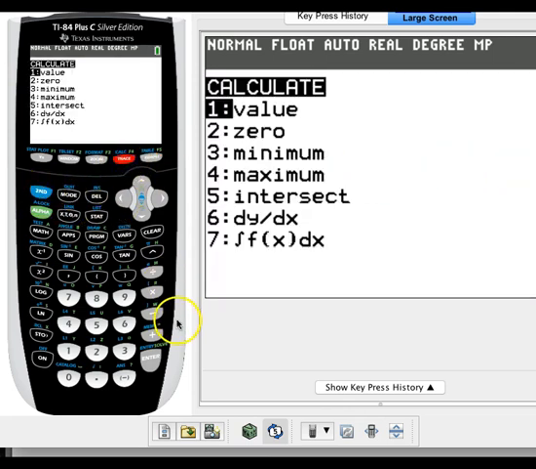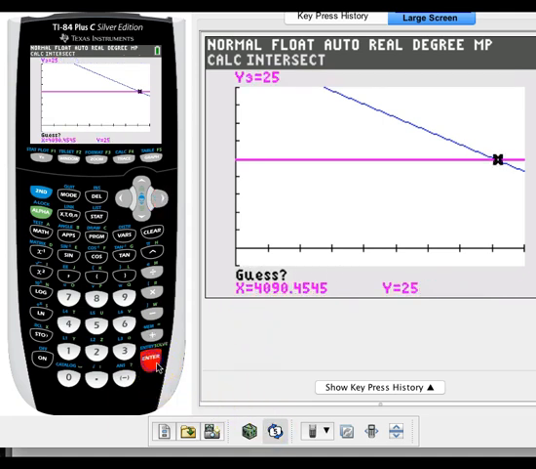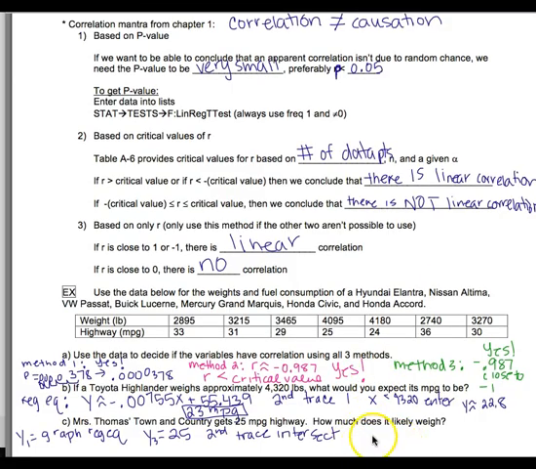So second trace, choice 5 for intersect, and scroll away. All right, enter, enter, enter 3 times, and it gives me the intersection. So I already knew what y was. I was looking for x, so it looks like approximately 4,033 pounds. And that gives us our answer.